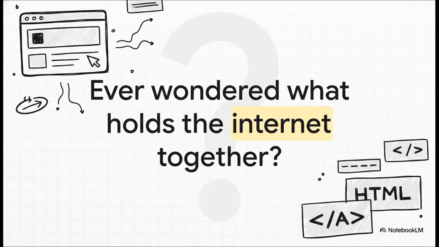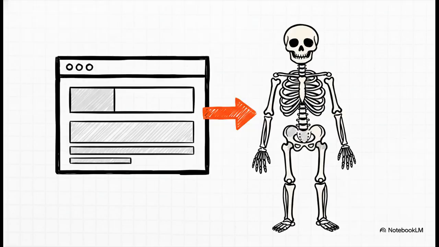When you open a web page, how does your browser know what's a big headline, what's a paragraph, or what's a link you can click on? Does it all just magically sort itself out from a jumble of text? Well, the answer is actually pretty simple and kind of cool. It's not magic at all.